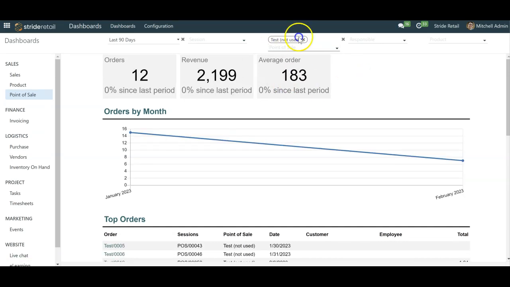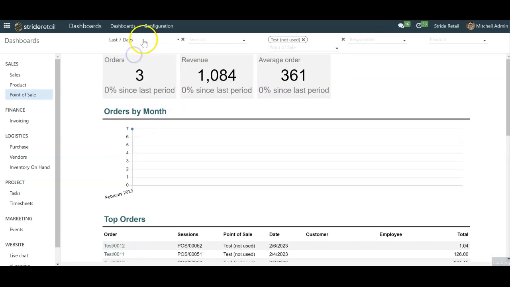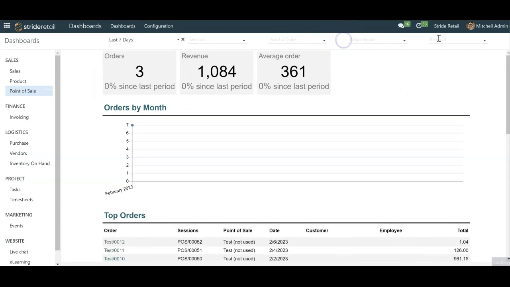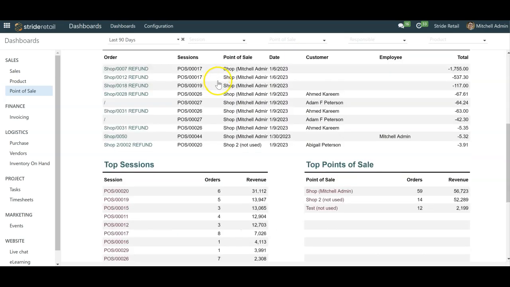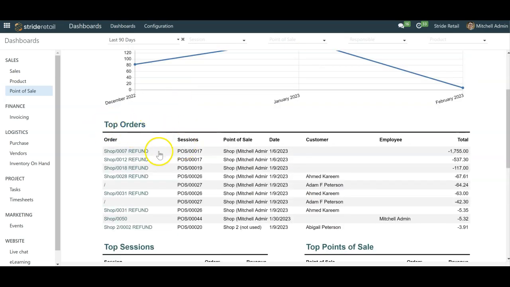So I can say, hey, based on this, this register has an average order size of $183, generated X amount of revenue, and the number of orders placed over the last 90 days. You can say 7 days, or change your day periods. You can also technically limit it down to the product. And I like using it mostly as a hierarchy by looking at the last 90 days or whatever. You can see your charts. It'll give you your average order value, your total revenue over that period. It'll break down what your top orders were.